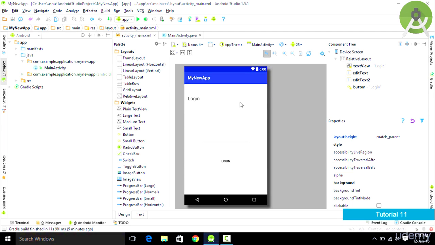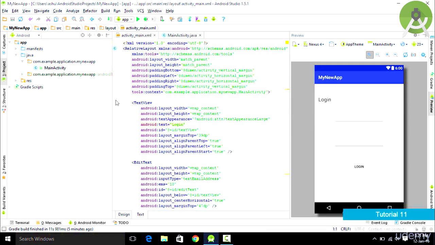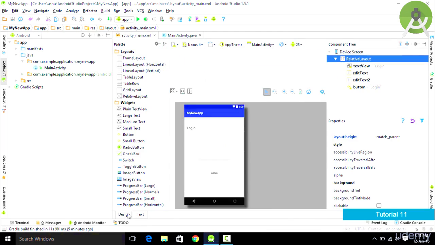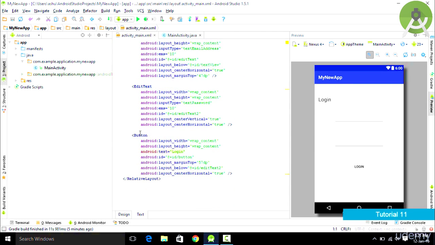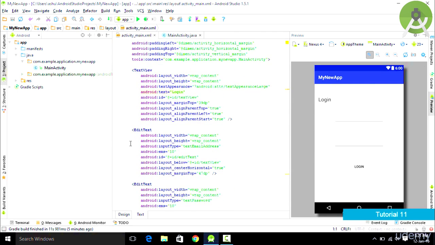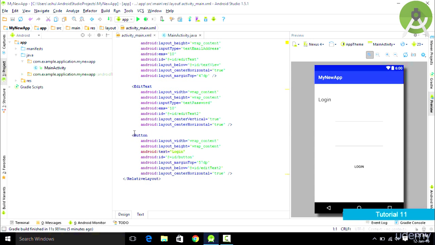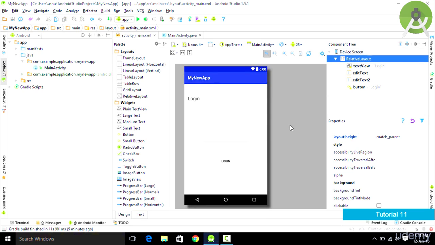Now I wanted to show you one more way of doing this, and that is the hard way. In order to do it, you simply go to this XML file. When you click on this text, you could access your XML file, and you need to add each and every field by typing some code into it. For example, in order to add a button, you simply type in this code, and that is going to set up a button for you. But this design approach is a lot easier as compared to just writing code for your Android application, so it saves you a lot of time, and it also saves you from syntax errors while writing your Android tags.